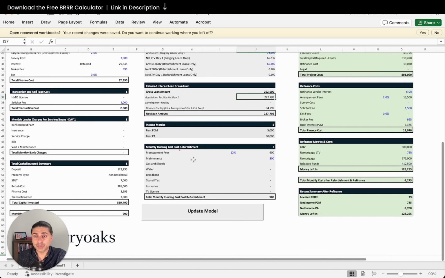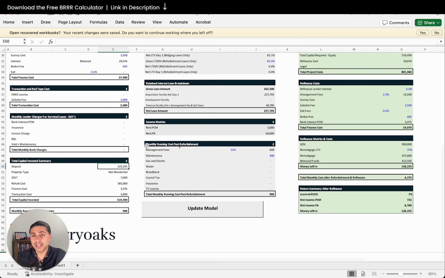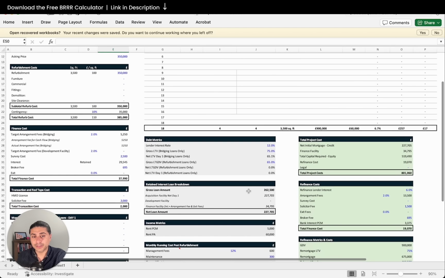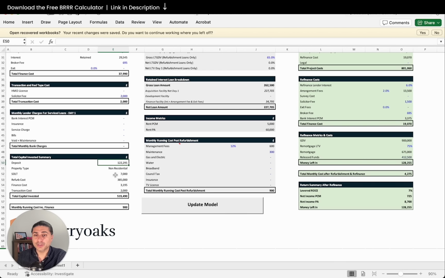So that's all well and good. Once you've got that, then you jump down into this box here and you look at the deposit, which is your purchase price less your acquisition facility. That becomes the deposit you need to put in. Then you've got your stamp duty. So this is non-residential. If it was residential, you click that. Non-residential is saying 7,000.